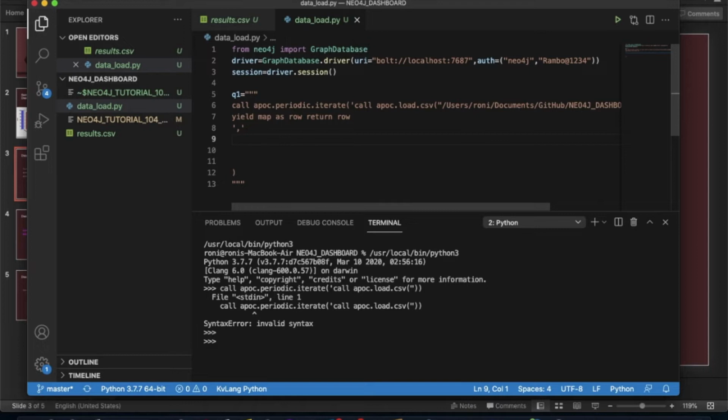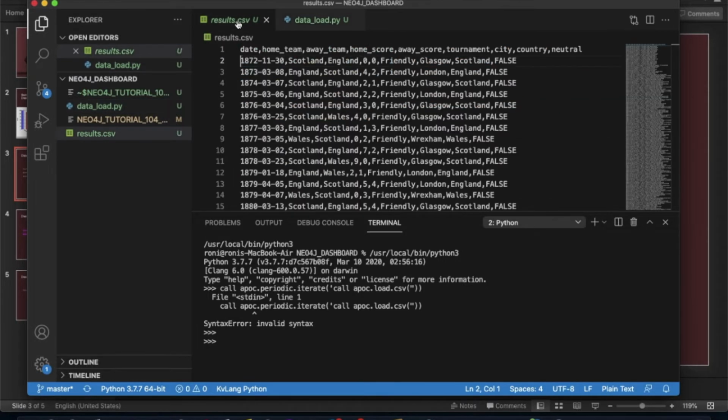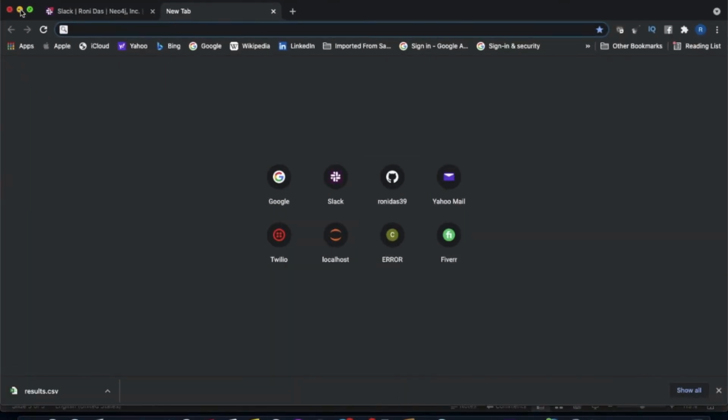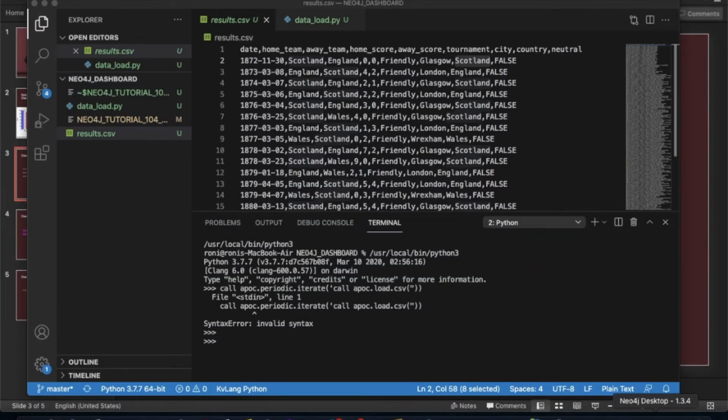Next we will merge country and other things. Before that, we need to check whether we have created any uniqueness constraint, because we want to set a constraint on country. There will be a Country node, and the country node has the name, which should always be unique. Let me set that.